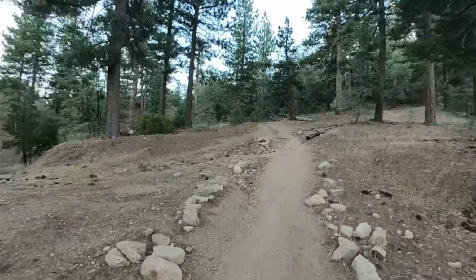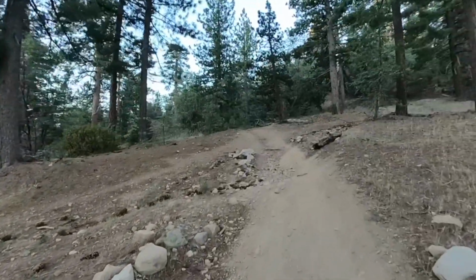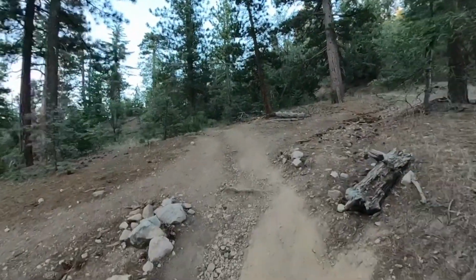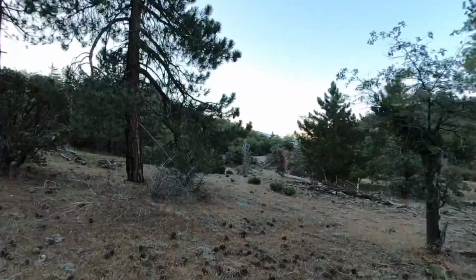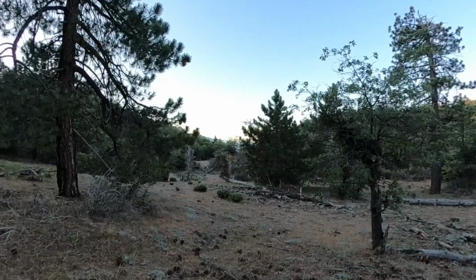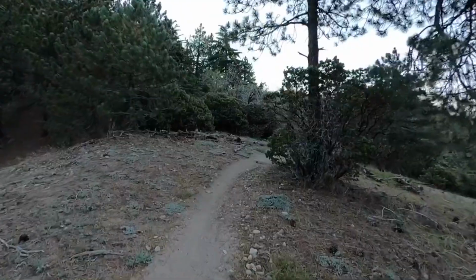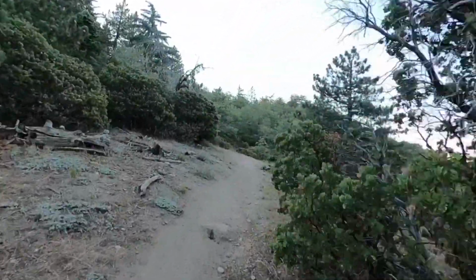Here we're going to cross another one of the Forest Service roads. This is actually the Mill Peak Forest Service road. If you want to hike up there, you can go up to the right, but it's a bit primitive. We're going to go straight. As we gain the ridge, if we look over to the right, you'll be able to see Mount San Jacinto, Tahquitz Peak, and Black Mountain. The latter two of those also have fire towers. If you want to check those out, I have guides on the website for those too.